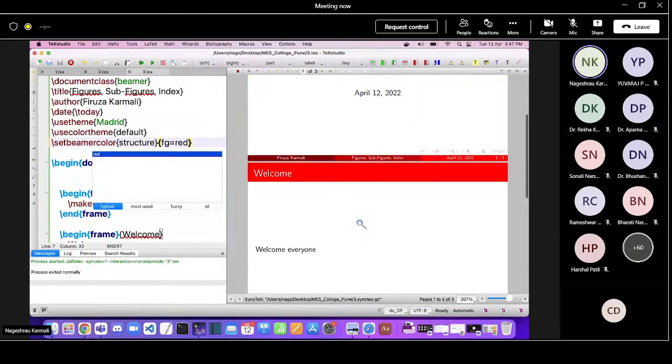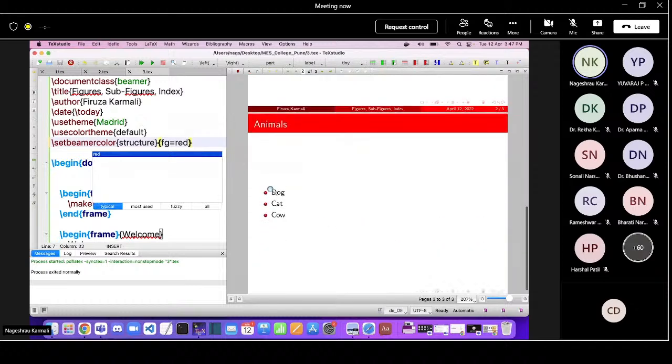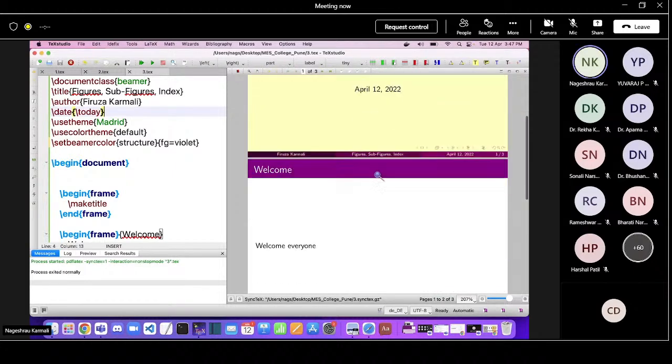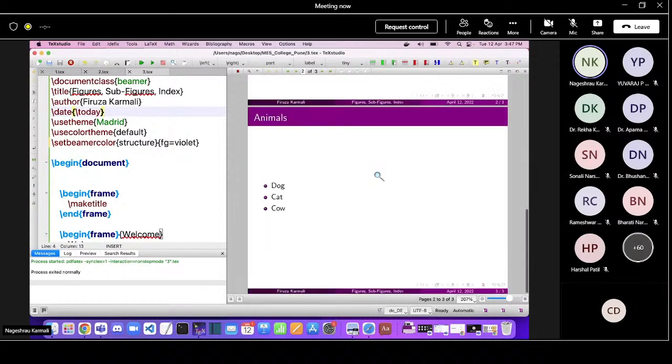Of course red is quite shocking, but the itemized bullets have also changed to red. Let's revert it back to violet. Let's build and run it. Okay, so now we have a beamer color of violet. We are using theme Madrid, the default color theme, and we have changed the color to violet.